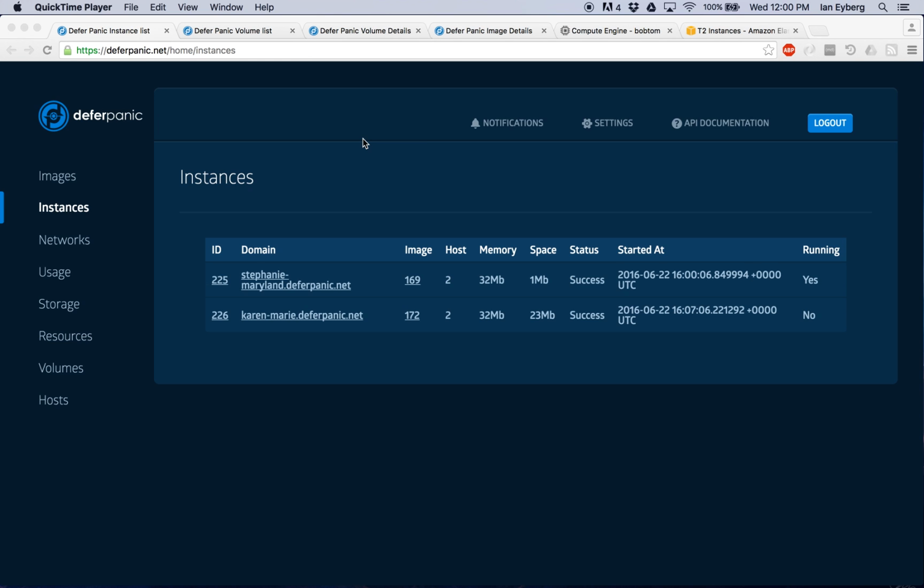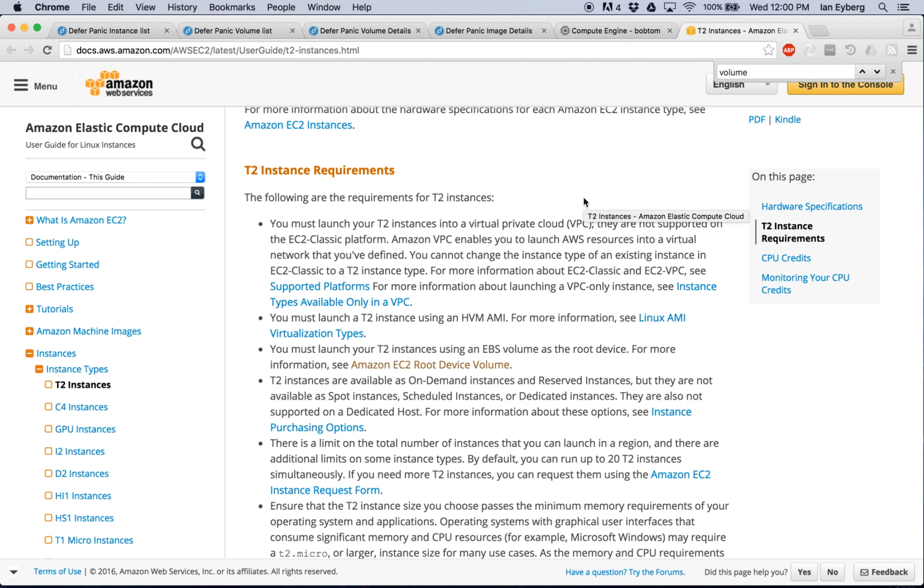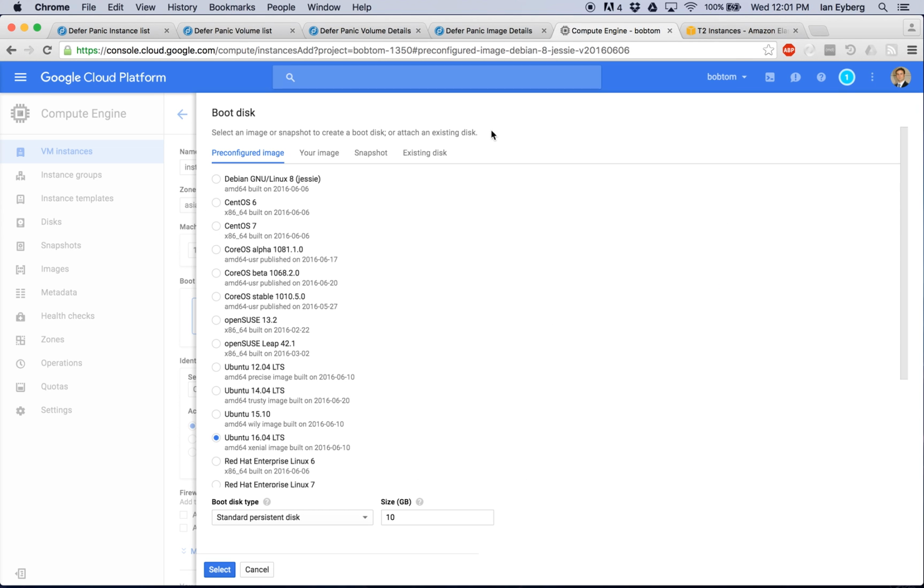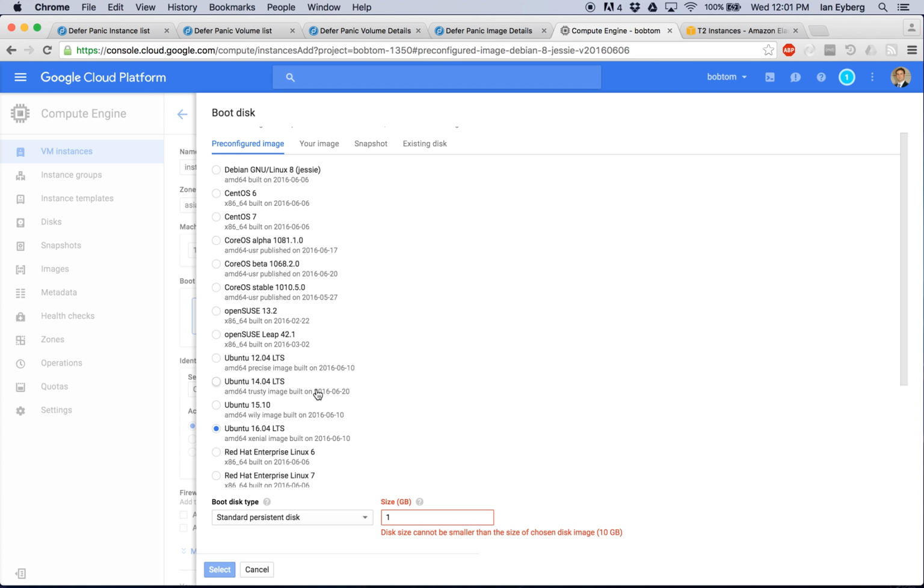There are so many things that modern cloud infrastructure such as AWS and GCE do that fit well with monolithic operating systems, but not unikernels. One of the easiest things to point out, besides things like network and security and deploying, is volumes. Just how do I even compile down a volume? On Amazon, the default root volume is 1 gig. On Google Cloud, they start you off with 10 gig. So let's try to go down. Disk size must be an integer, so we can't do 200. What about 1 gig? Can we do 1 gig? Disk size cannot be smaller than the size of the chosen disk image. So by default, they're already saying that your disk has to be the size of the disk image. And in this case, it's 10 gigs.